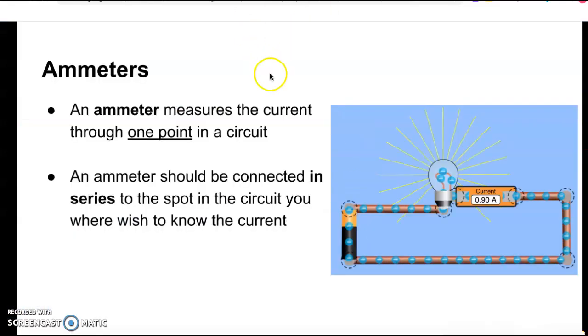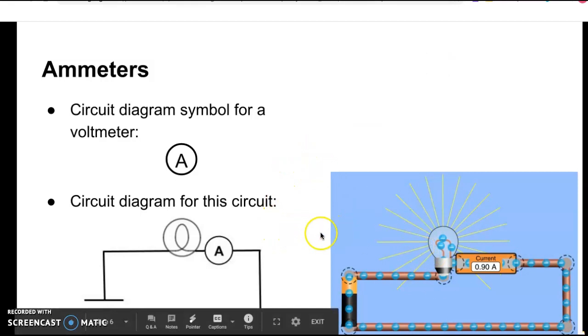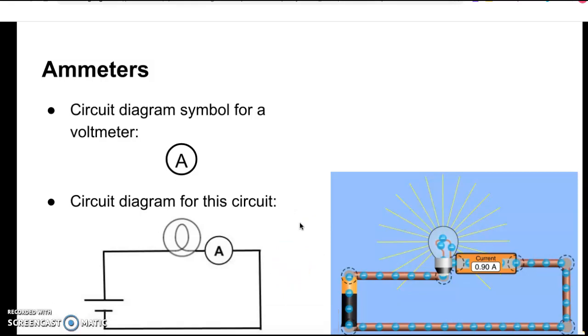I've got a diagram of this circuit. Well, first of all, this is a simpler circuit, just one light bulb. And I've got the ammeter in there right beside the light bulb. And the circuit symbol for an ammeter, actually this here should say ammeter. I'll change that on the slides for you so you have accurate slides. The circuit symbol for an ammeter is just an A with a circle around it. And if I want it beside the light bulb, like I have it here, all I do is draw the circle with an A beside the light bulb there.